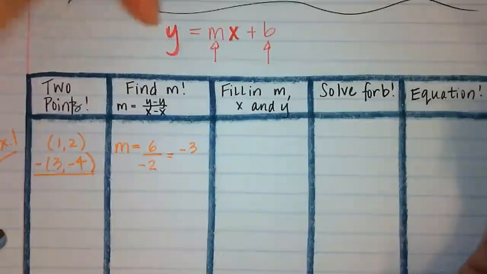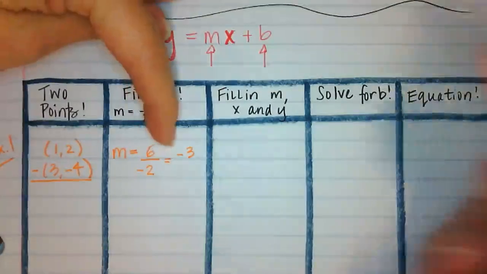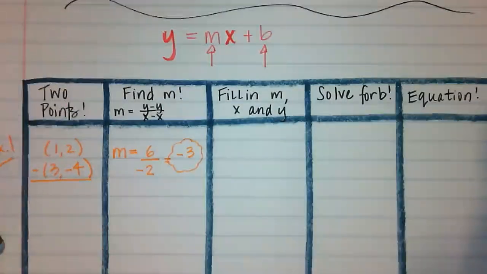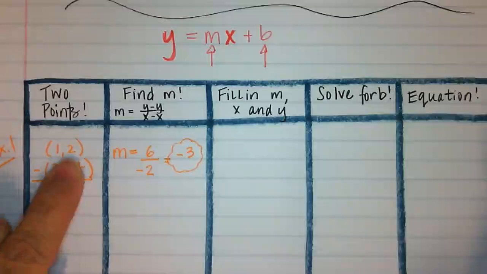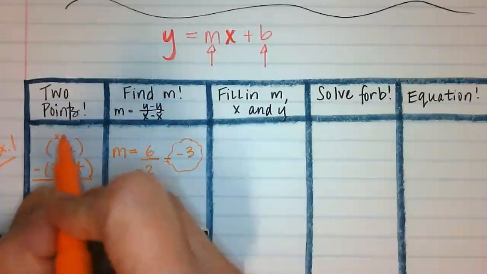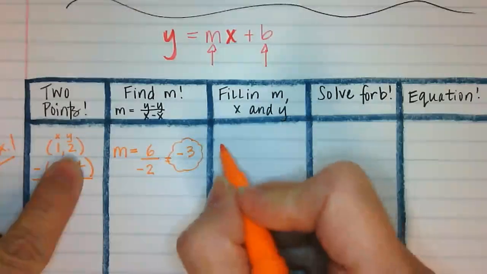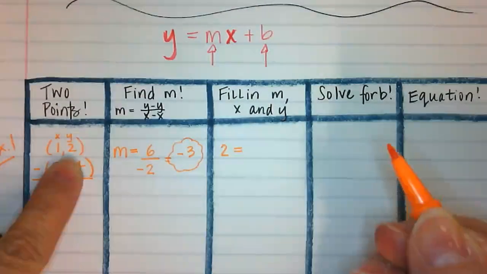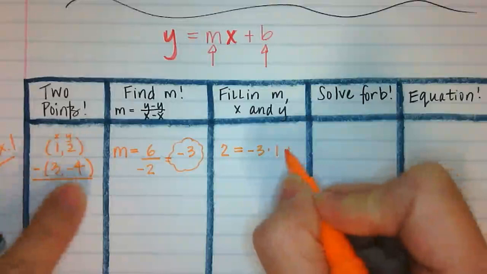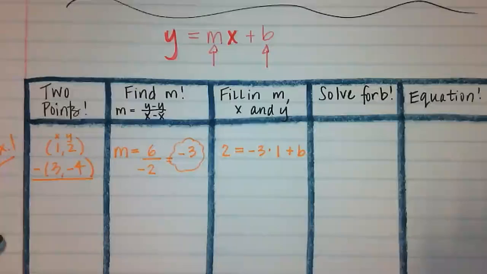Then we're going to take this equation right here, y equals mx plus b, and we're going to fill in the m, which we got right here, so there's our m. Then we're going to fill in one of these x and y's, and it doesn't matter which one, we just either have to pick that xy or this xy. I'm thinking that this one just appears to be a little easier since they're both positive. So we need to do y equals m times x plus b. So we just did y equals mx plus b.